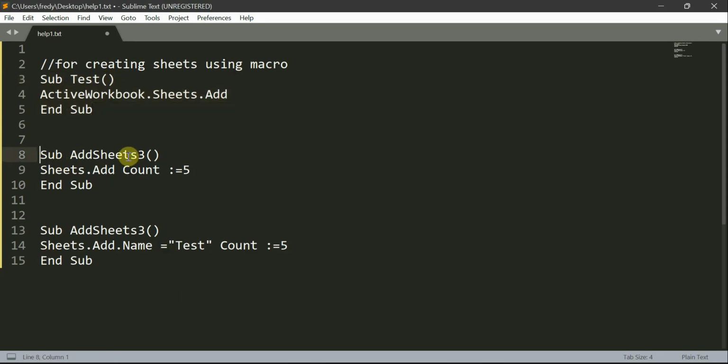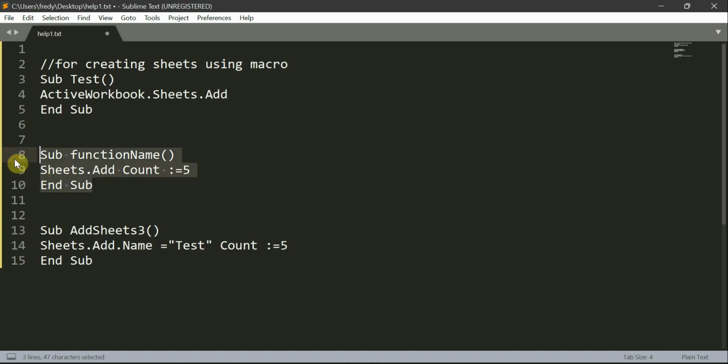You see this one, this is the sub name, so we can write anything. For example, nomad; we can write any word that indicates a function name. So here we can just say function name, for easy remembering that we wrote a function name there. If I copy this, you can see we are utilizing the sheets, the same command for add, and we are counting that we want to add, but our count should be 5.